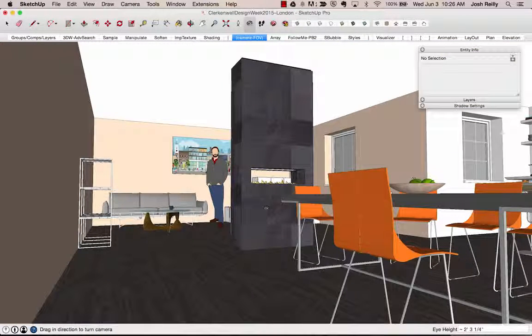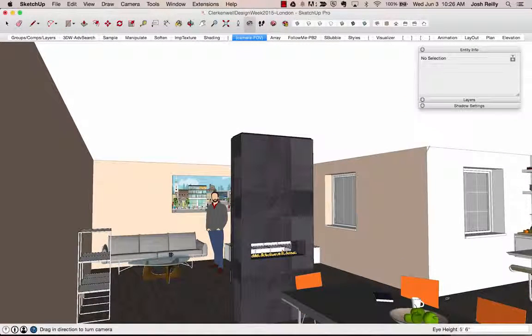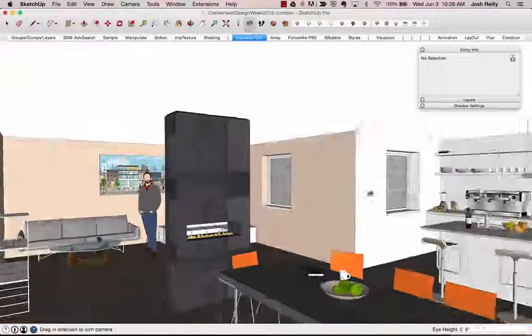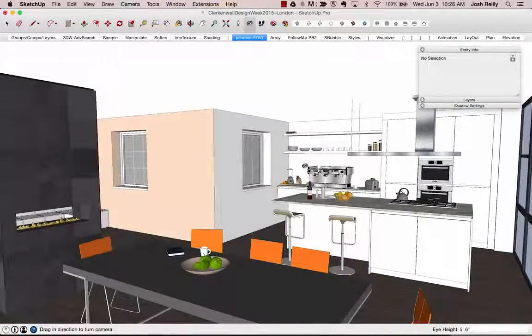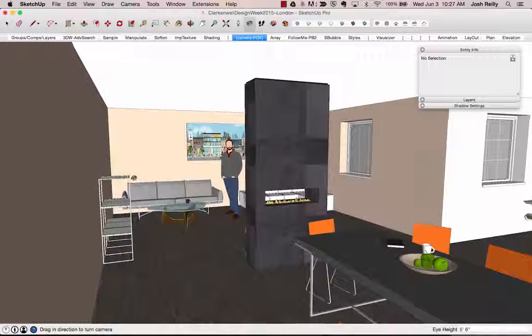If I want to change that, I don't need to click down there. I can just type in the new eye height that I want, and then push enter, and that updates. And I'm already in this look around tool now, so I can just swivel my view. So you see that a lot in SketchUp. In the bottom right, as you're drawing, you may see this information change, and you never have to click down here. You can simply type the information, push enter, because SketchUp is always awaiting that input.